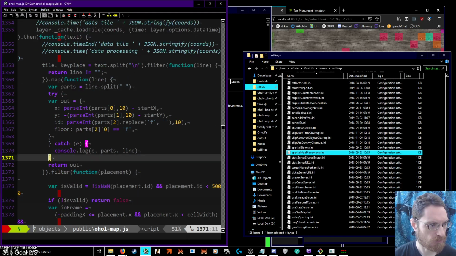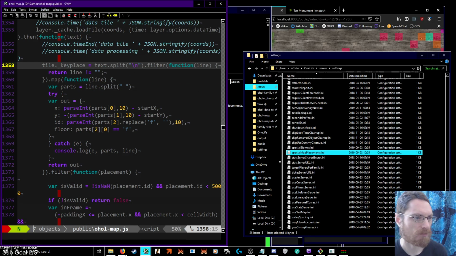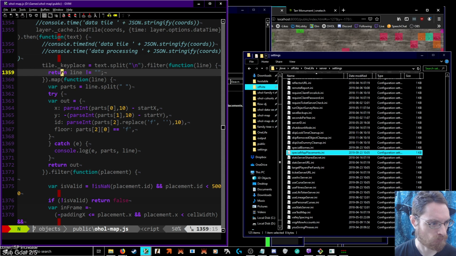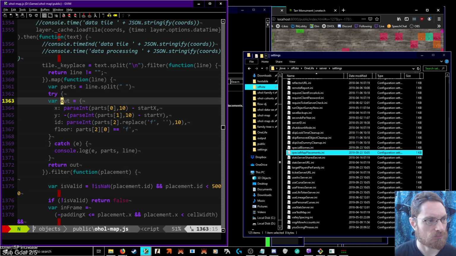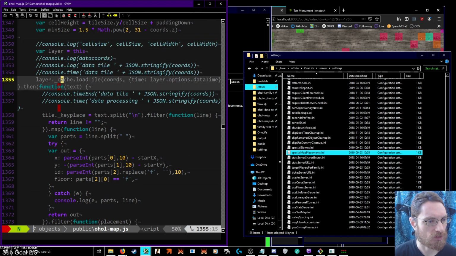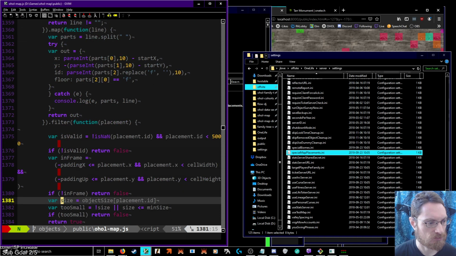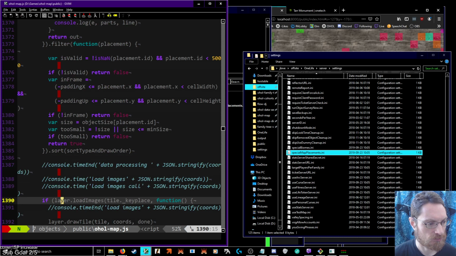So when we load stuff up, go XY ID, not a floor. You don't care about time. So this is if our data time sort.